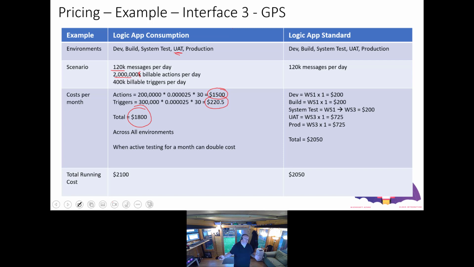So, let's say we did a month's worth of UAT replicating production, this 1800 a day potentially doubles. At this point, we're looking now at a running cost for those three interfaces building up. We went from $8 to about 300, and now we're up to about 2,100 because of this interface here. So if we look at this on standard, the same messages a day, we should really be in a case where this plan we've already got should comfortably just add this interface as another logic app on that plan. We shouldn't really have to pay any more money than what we're already paying.